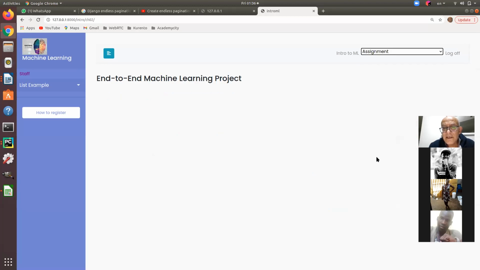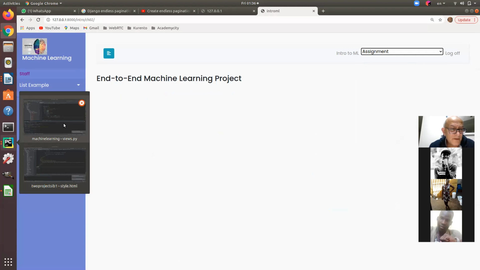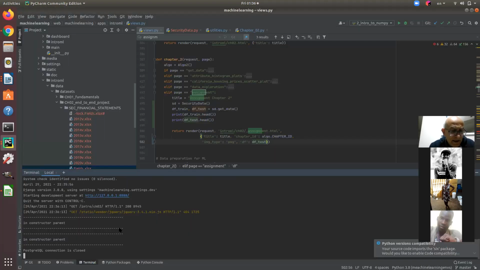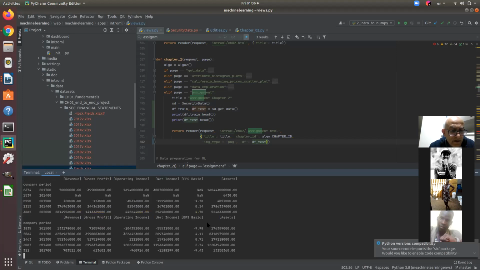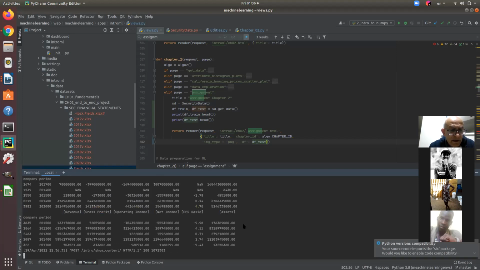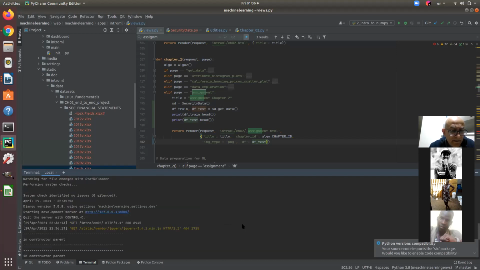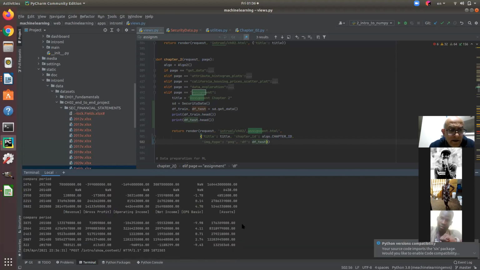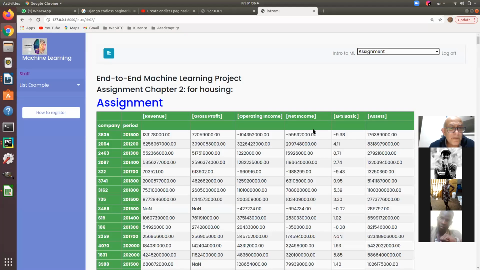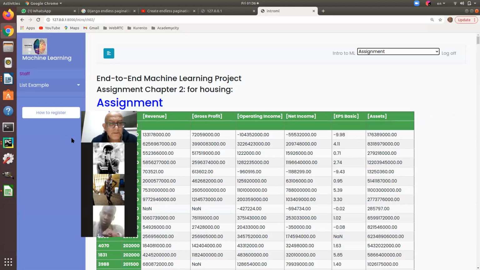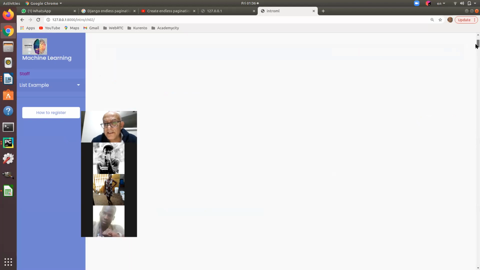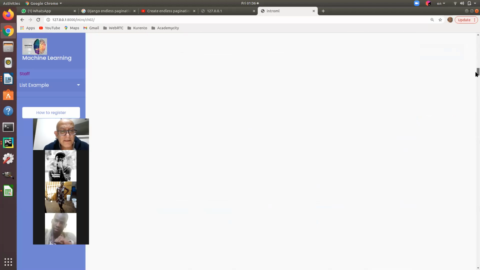I'm running it. By the way, it's running. It's really doing a hell of a lot of work. It takes a little time. You see, it's still running. Postgres connection is closed. Why is that? It doesn't like it. No, it's fine. It's running. It's beautiful. It did it. I can't believe it did it so fast. I'm amazed. Okay, it did it so fast. It's impressive. Very impressive. This is, by the way, the test only. See how big it is.